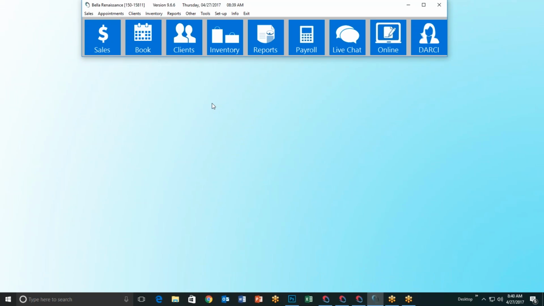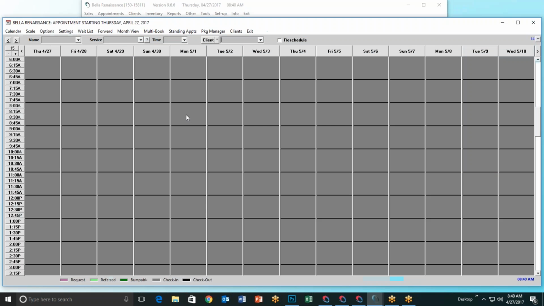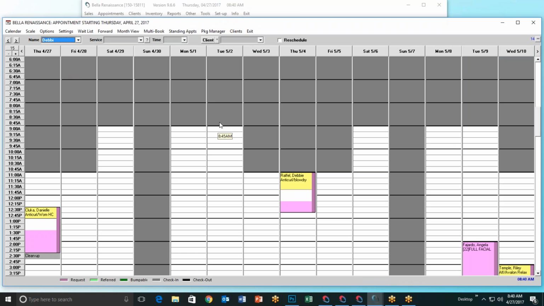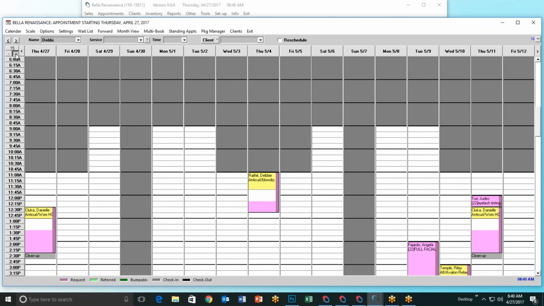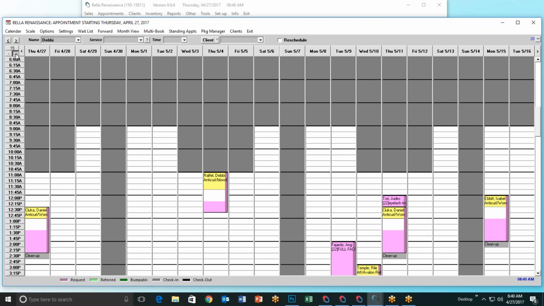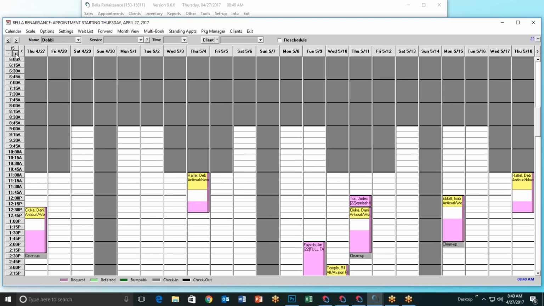If I want to get into the week view screen, there are 2 ways to do that. The first way is to right-click on that button here, book, instead of left-clicking. When I right-click, it brings up this window, which is today plus 2 weeks. And I can choose a particular staff member, and I will see just their schedule for that date range. Again, from today plus 2 weeks. Once again, by using that plus sign, I can add additional days. So I can see up to 31 days on a single column.